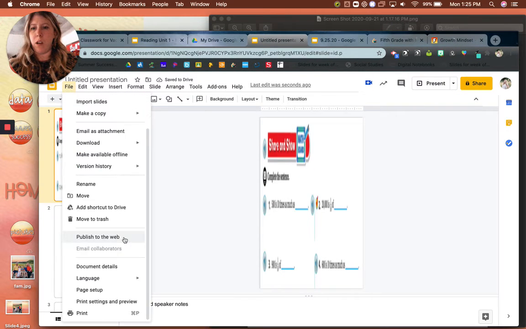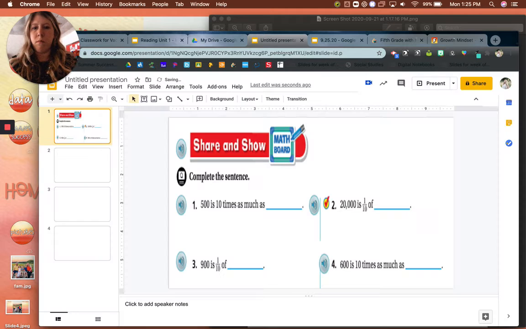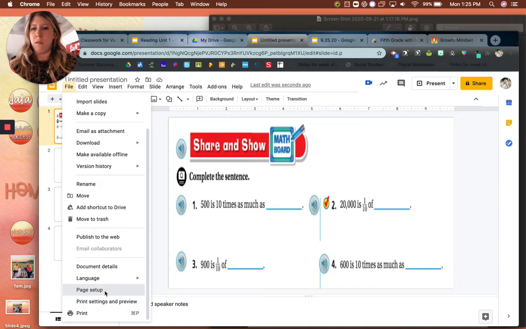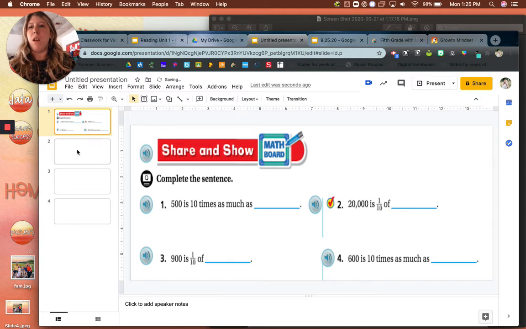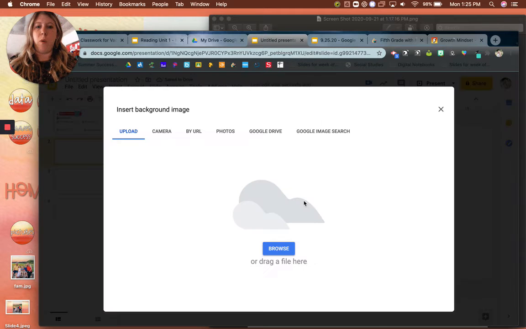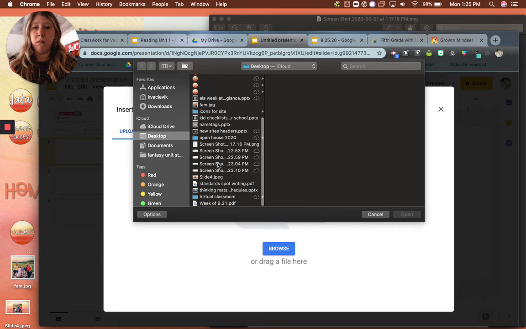Try a different one. There we go. So that was 5 by 6. I'm going to make it even a little bit wider than that. Or 10 by 6. Let's try 14. There we go. And now I'm going to go ahead and do this for the other 3 images as well.